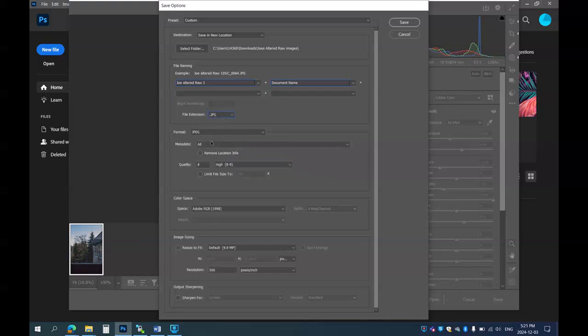It doesn't matter if it's lowercase or uppercase, and you might as well go with quality of, we're going to say maximum. So what's going to happen now is you're going to save this, and to hand this in, you simply need to go to OneDrive and upload from your computer, and there should be a folder in downloads. And you can also upload the same folder to your own OneDrive. But that's how you will convert these to a JPEG and have them ready to hand in and show me the work that you've done.